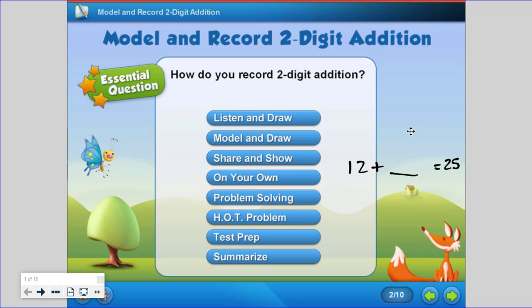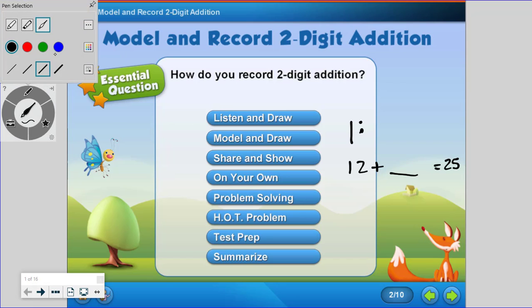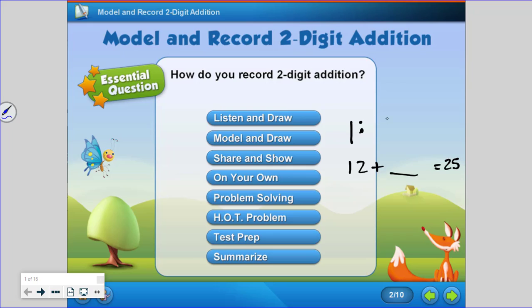So one way that we've worked on to get to 25 would be to start with 12, right? Whoops. I said 12 and I wrote 20. So 1 ten and 2 ones, right? And she needs more, right? She needs to add some more to get to 25. So I could keep adding until I get to my grand total of 25.